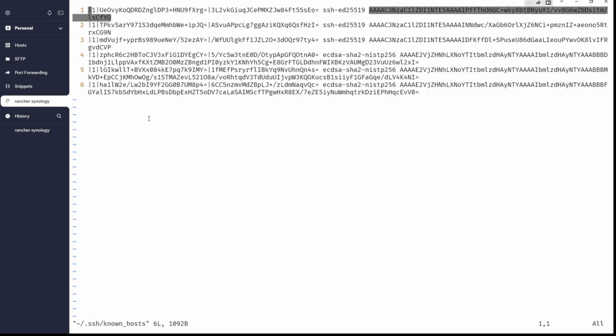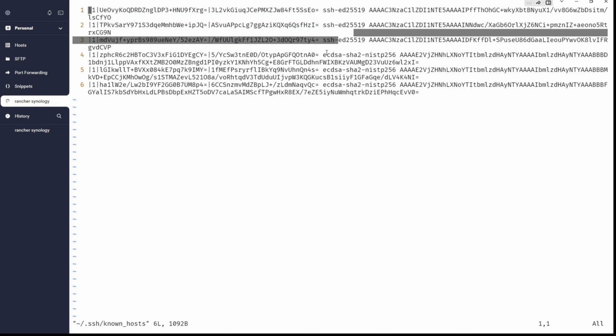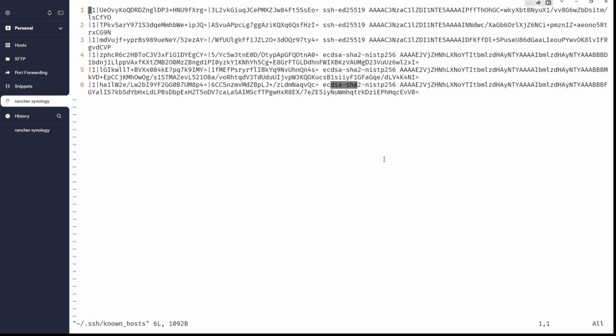So in fact, for each remote host, it has found two public keys. One ssh-ed25519 and one ecdsa-sha2-nistp256. And you can see we have 3 keys here, 1, 2, 3, and then 1, 2, and 3. Nice. Is it enough? Yes, it is. This is something that is working and you need entries here.